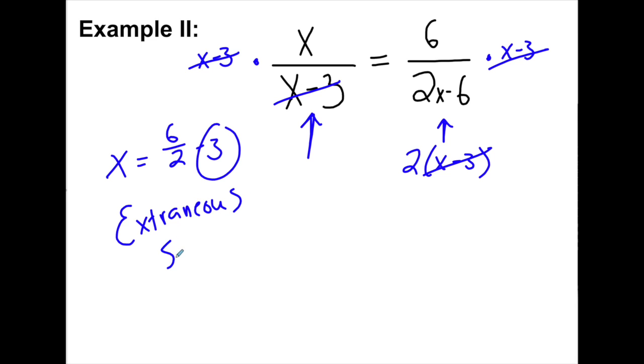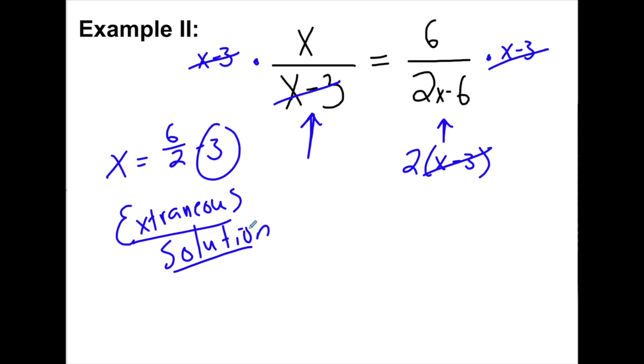Extraneous solution. Dun dun dun. Right? Remember when we saw these with radical equations? We'd get a solution, we'd plug it in, and it wouldn't actually work. Same thing here. So what this is going to tell us is we should probably also think about what numbers cannot be plugged in, right?